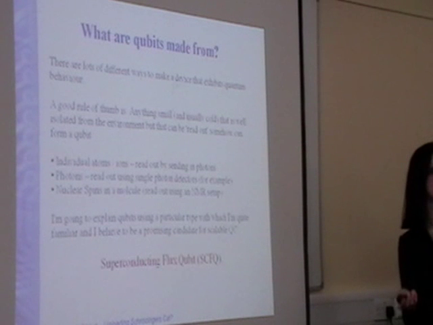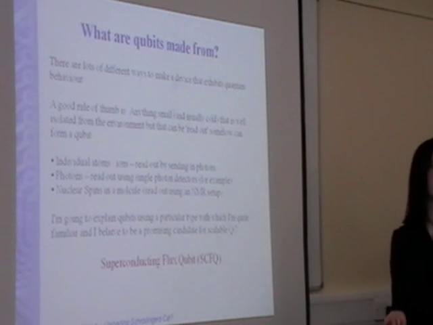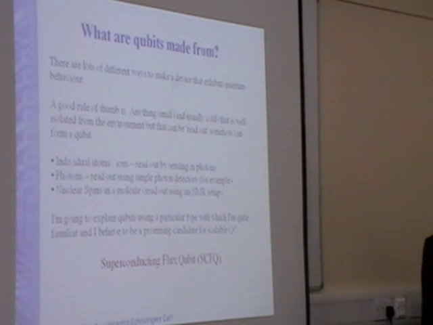What actually are qubits physically? What are they made of? Where do we find them in nature? There are actually lots of different ways to make qubits. A good rule for them is any small system will display quantum properties. Usually, any system that's cold and also isolated from the environment is a good candidate.